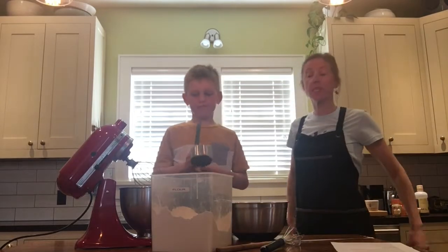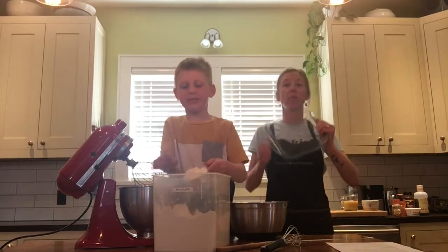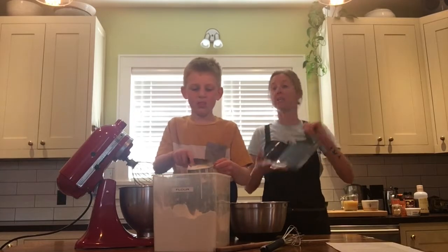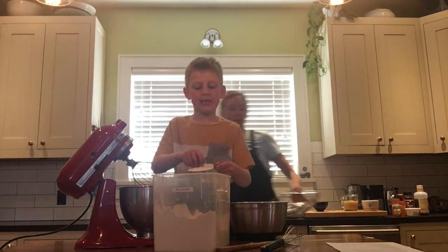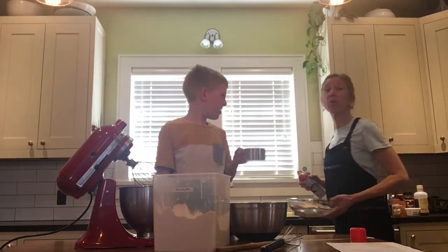While Corbs is measuring together the dry ingredients, I am going to grease the pan. We're gonna use just a simple 8-inch pan. It's simple. I'm going to spray it, and then I'm going to flour it.